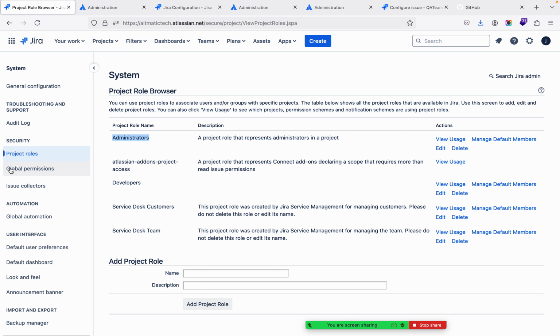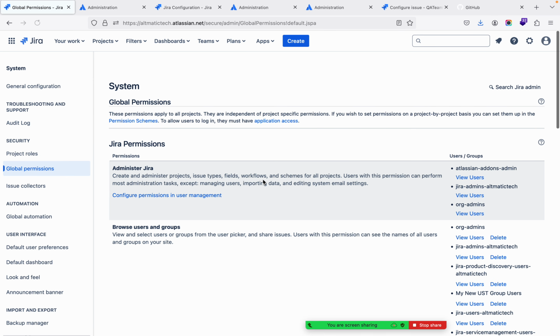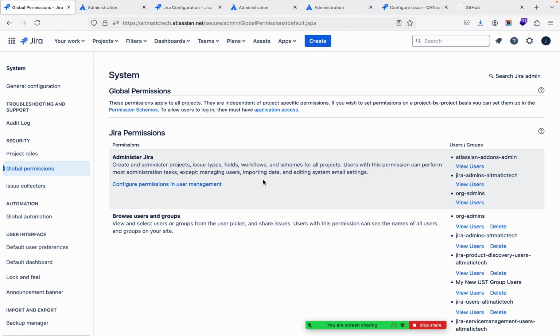And if you see the global permissions, the default admin user and admin group are created, and this has the administrator access, right?